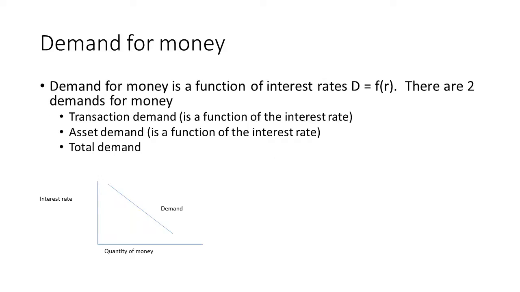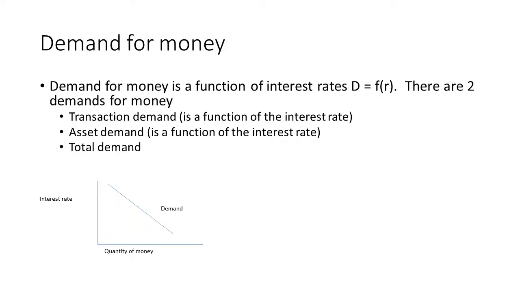So, in order to understand the interest rate, we have to understand the demand and the supply of money. So let's take a look at the demand for money first. The demand for money is a function of the interest rates. In other words, when we talk about holding money, we're talking about literally holding either cash or deposits in banks. We usually consider these to be idle balances. Today, they're extremely low interest rates. So if you have a savings account, that's really not quite what we consider an idle balance, although we've talked about near monies a little while back.